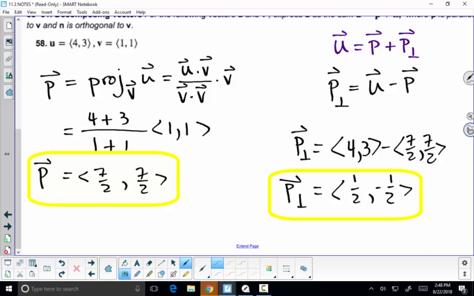I mean, the idea is so you've got your u, you've got your v, you find the p, and notice with vectors, so here's p perp, if your goal is just to find the length of p perp, there's going to be a way that we can bypass finding p. There's going to be a way. But the idea is going to be that this vector p perp, you can move it wherever you want. And do you agree that you could move it right there?